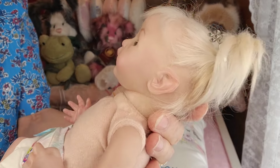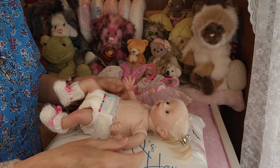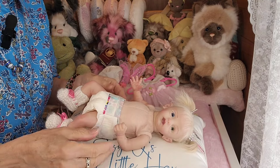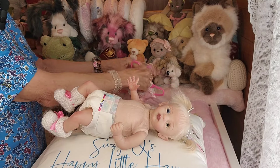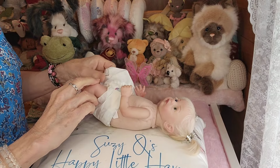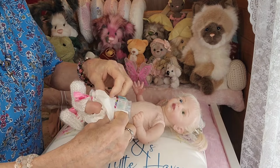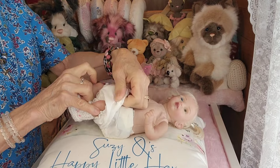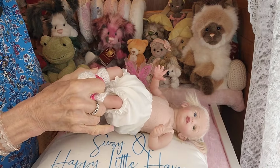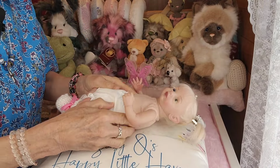Oh, and let me just show you her little fairy ears. See, they're pointed little fairy ears. And she gave me the choice of color of hair and what kind of hairstyle. And I said, I really like the ponytail look in my girls. So she went ahead and gave her long enough mohair that she could make little ponytails in. And that's what she did. I think she looks darling in ponytails. Yes, she does. And the ponytails keep her hair out of her eyes as she's flitting around the nursery, making her little daily visits with all the babies and the toddlers. Yeah, I'm really happy to have this little one in my nursery.